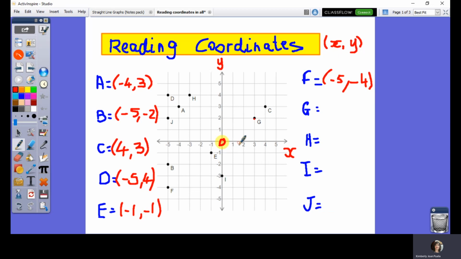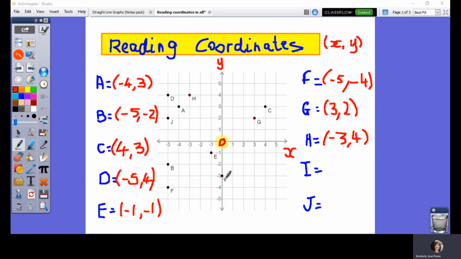First, you have to move along the x-axis. So 3, comma, and you go up 2 squares. So 3, comma 2. You can always use your finger to move along the x-axis and then count how many boxes you go up. Now, letter H, just here. Move along the x-axis from the origin. So -3 to the left, therefore we have -3, comma, and it goes up 4.